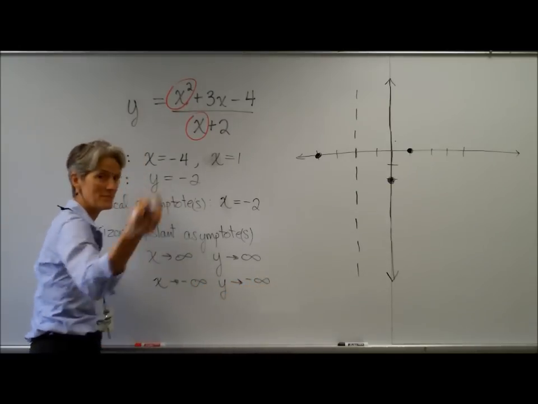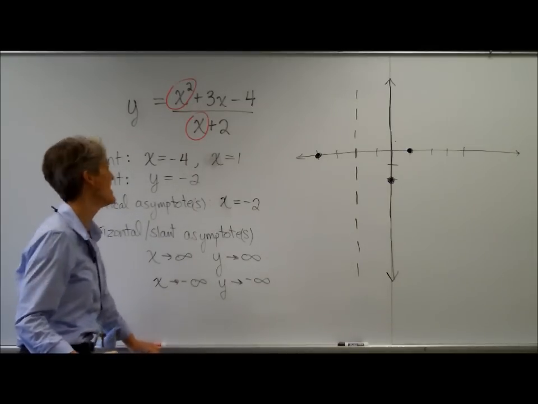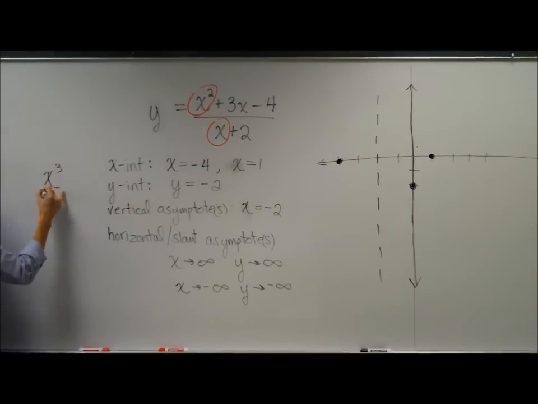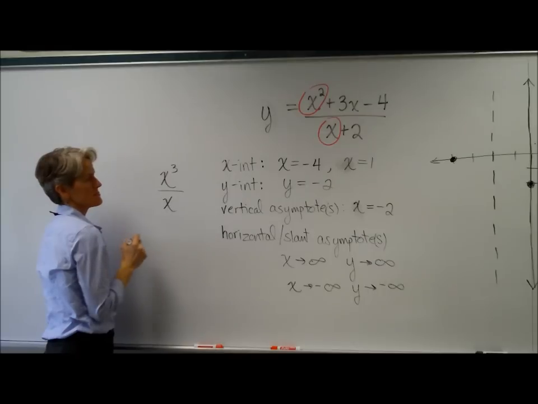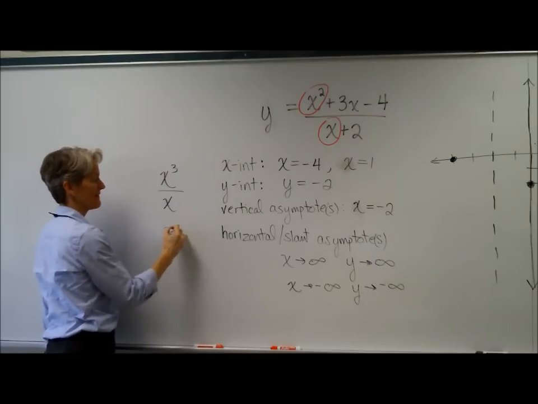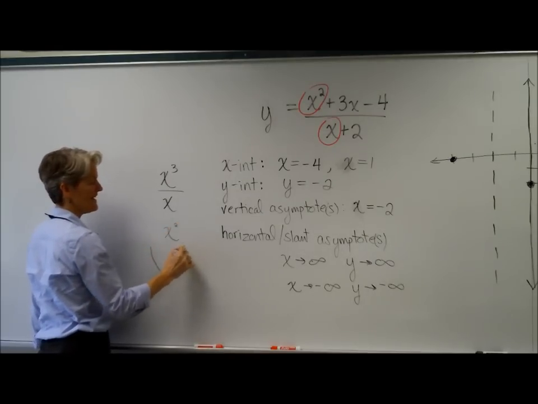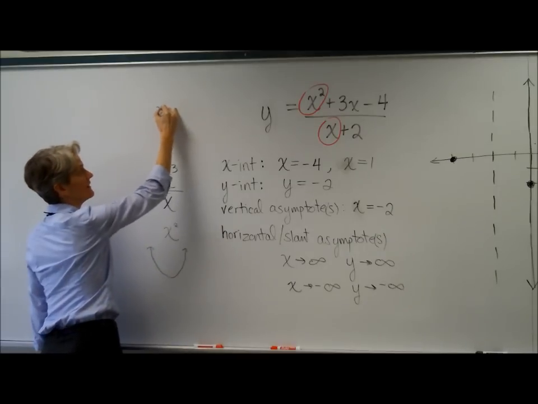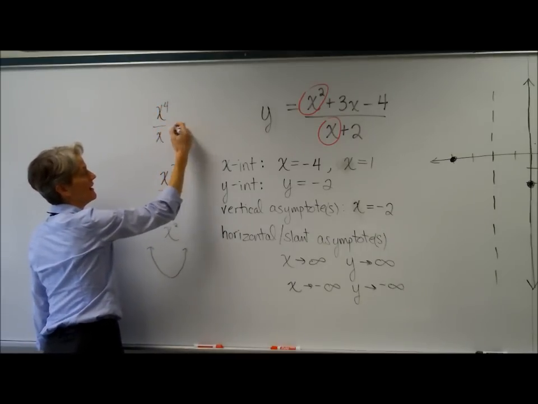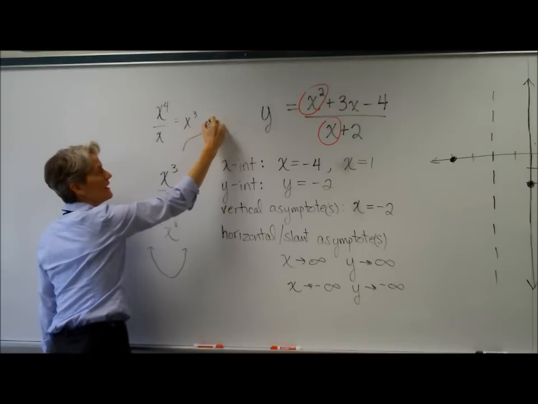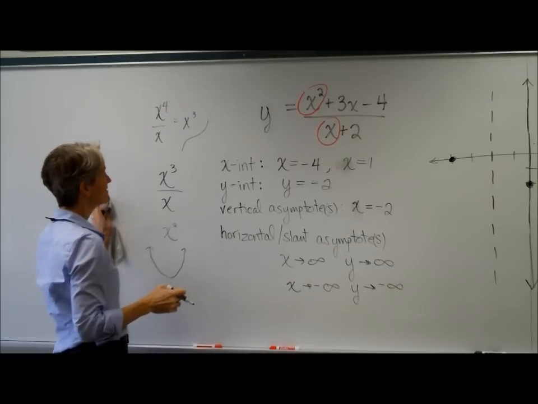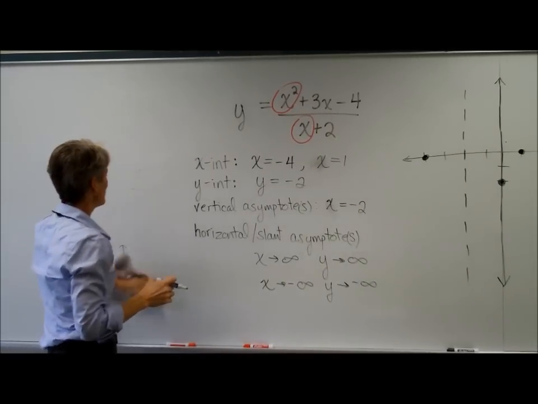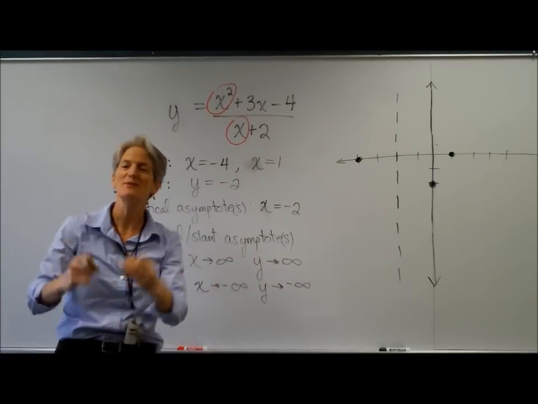Hmm. And we've kind of looked at like what that looks like actually. Yeah. We know that like if it was x cubed over x squared, what would we get then? I have no idea. I just kind of blanked out what you're saying. Oh. So if we had like an x. I'm just kidding. If we had x cubed. Stewart, really. Over. If we had x cubed over x, let's say. Yeah. Let's do that. And then we kind of divided out our x's. We would end up with an x squared. The end behavior would look like a parabola. Yeah. I see. Or if it was x to the fourth over x, we'd end up with an x cubed. It would look like a cubic. It would look like a cubic.